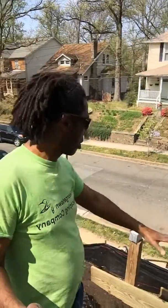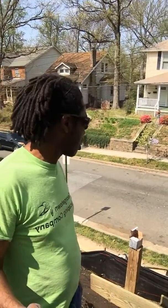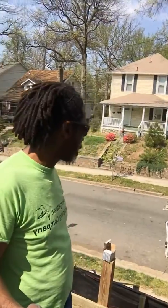So the installation is going to go the entirety of this face and cover and hide all of the apparatus that should stop the erosion. And hopefully, I don't think the hill will ever be completely even, but hopefully it'll even off the hill. Go and see. So Scott is back here now, loading us up with more soil from the trailer, putting it in the cart, and we take it 10 cubic yards at a time.